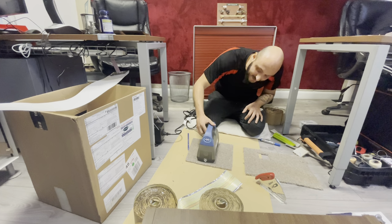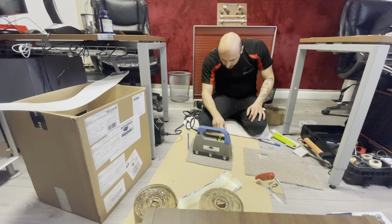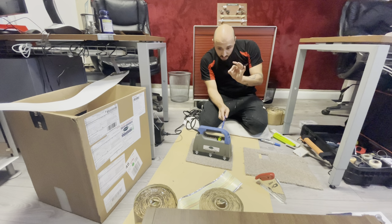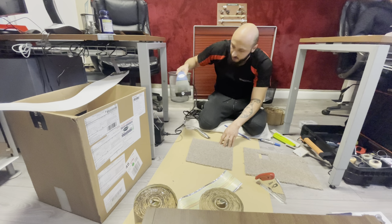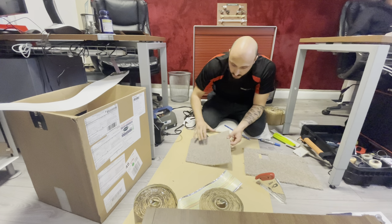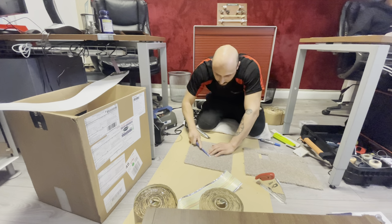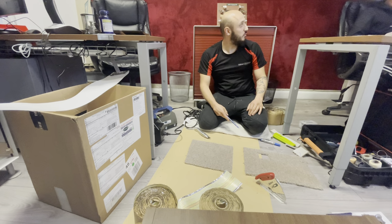To be honest, I think we should put it on T, I believe, because it's just that side we want to do. Well, I don't think it makes a difference. And then we will start heating up the joint. I don't know if you can see the light, but the light's just on, then it goes off. That basically means the joint is done. Take it off. You put your weight on it. And there you go. Now that joint is seamed up, patched. It's cool, isn't it?